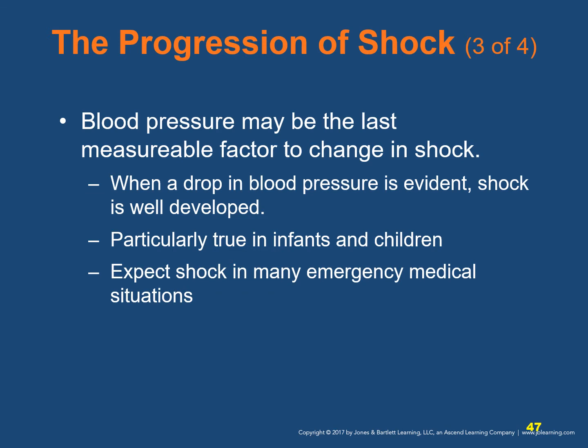Blood pressure may be the last measurable factor to change in shock. When a drop in blood pressure is evident, shock is well developed. This is particularly true in infants and children, who can maintain their blood pressure until they have blood loss that is more than half their blood volume. By the time the blood pressure drops in infants and children who are in shock, they are close to death.